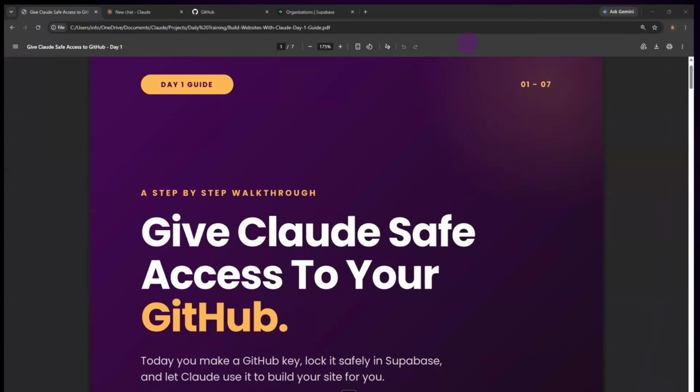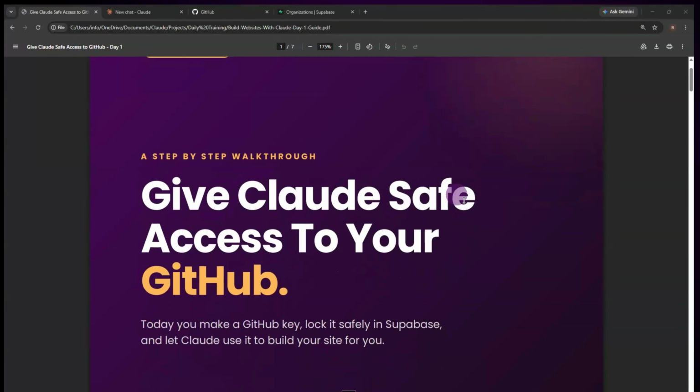Now you will see some similarities here in this process, and that's on purpose because, like I said, I teach you what I'm doing, and this is my exact process and the tools that I'm using to do this. And like I said, we're going to be using GitHub, but GitHub is free. I have many repositories. I still have not paid for GitHub. Also, we're going to use Supabase, and Supabase is free up to a certain point. Once you really start using it, you're going to have to start paying for it, but most of you guys are just going to be at the free level, and it's totally fine, right?